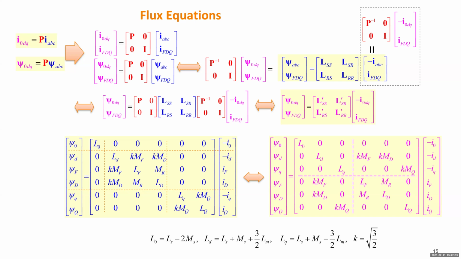And finally, earlier we had a lot of parameters like LS or MS in those slides with a lot of curves, but right now we simplify those. We define some new values. Okay, so this tells you the calculation of those new parameters. And there's also factor K. K represents square root of 3/2. So this will be our starting point from here. All the future models will be based on this flux linkage equation.